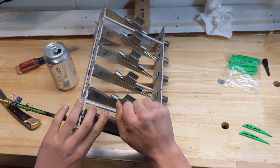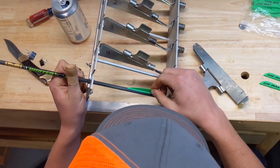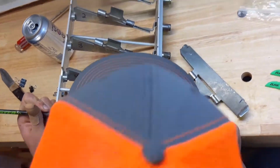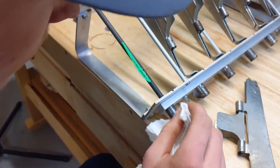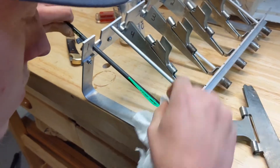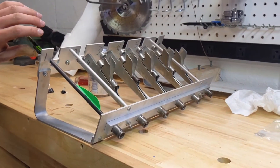Alright, maybe we can pop it loose now. Yep, might have popped it loose a little bit too early - we'll see if we can push it back down there. You don't need to pop it loose too early. Alright, we got one fletching on there and we got some of that excess glue off.